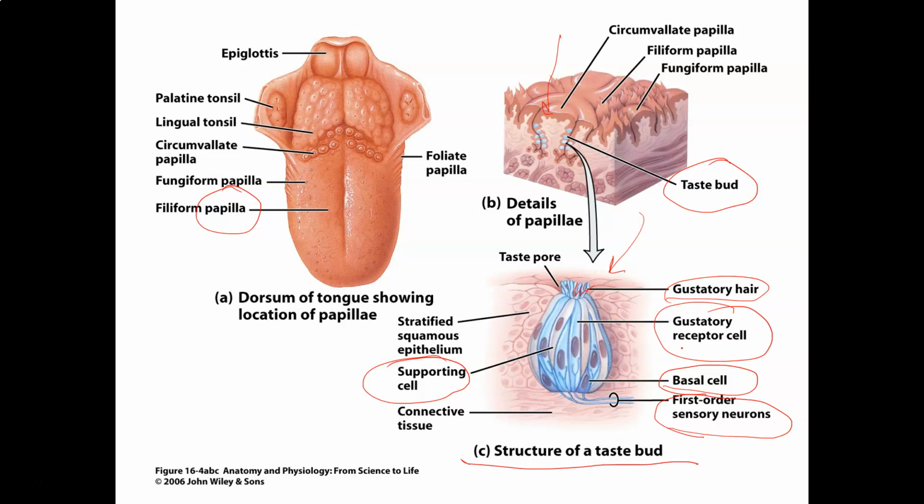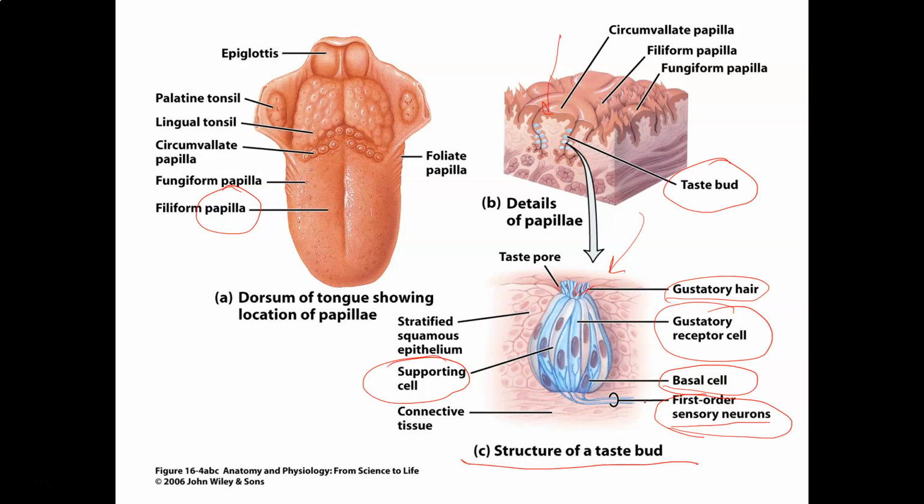The thing about these gustatory receptor cells is that they're not true neurons. They do not have axons. They're actually a modified epithelial cell that has dendrite-like hairs that respond to chemicals in food with graded potentials. So they're like a sensory neuron with only dendrites. That's the receptor cell, but like I said, they have no axon, so they have to synapse with a real sensory neuron. They call it a first order sensory neuron.